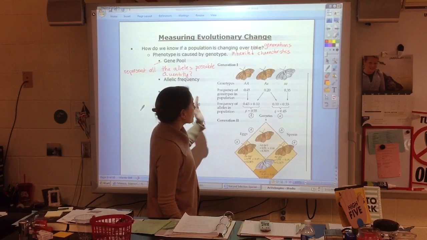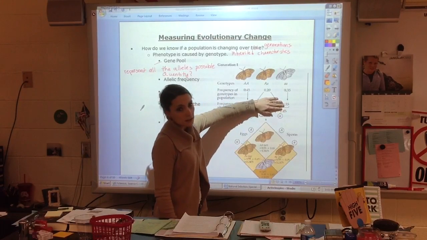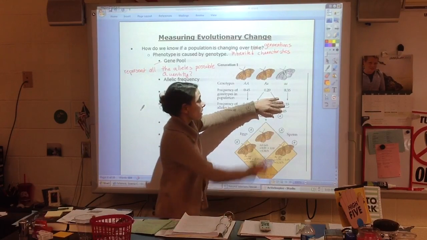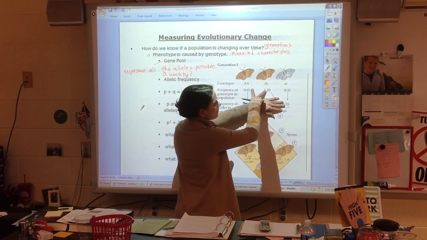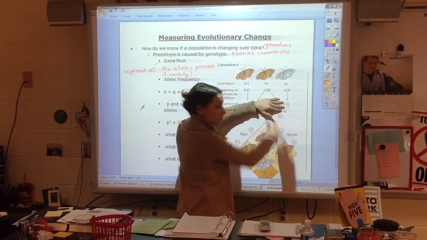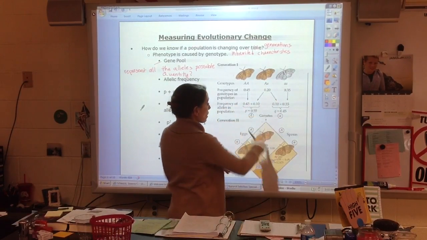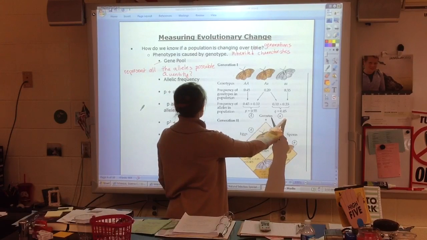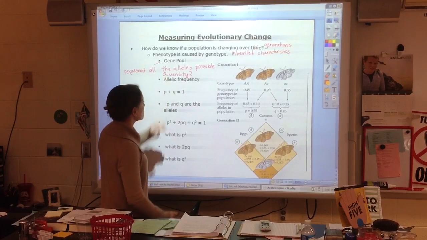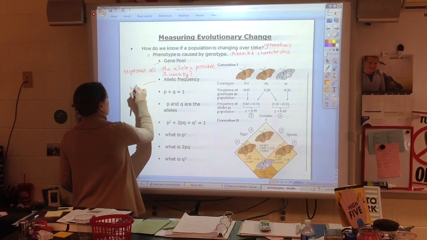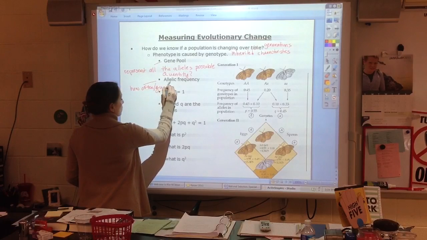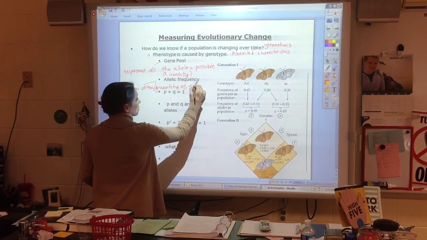So in this example, they've gone ahead and told us the frequency of the genotypes. Now, if we wanted the frequency of phenotypes, what would we do? We would add these two together. And this would be 0.65 dominant and 0.35 recessive. Now, interestingly enough, when they give us the frequency of each of these, we can determine how many dominant alleles there are and how many recessive alleles there are. And that is this very first equation. So allelic frequency is really just how often or in what quantity each allele occurs.